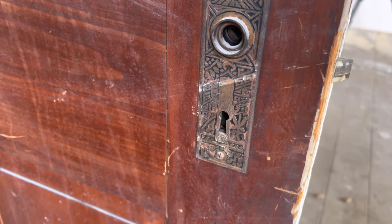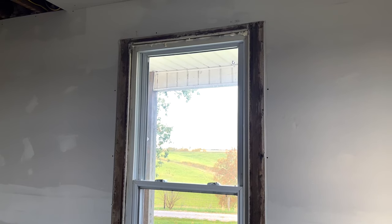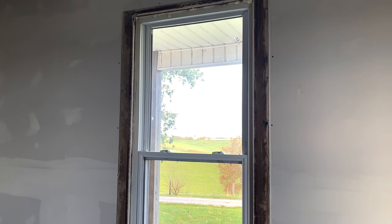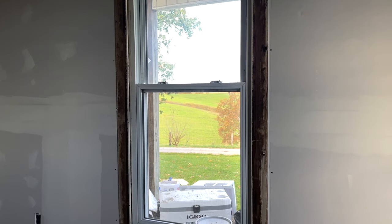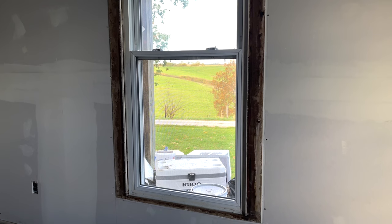The hardware on this door is called Eastlake and it's on all the knobs throughout the house. One of the doors that's already broken — I'll take a doorknob off of that and put it on this one, since we have so many broken doors in the house that are not usable.